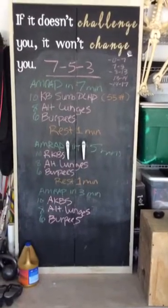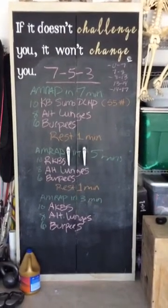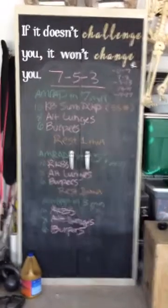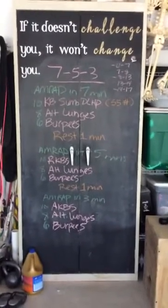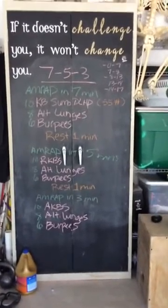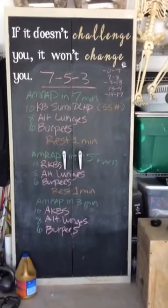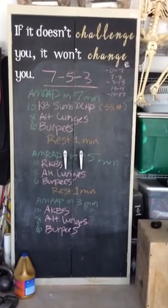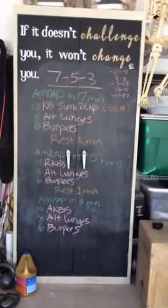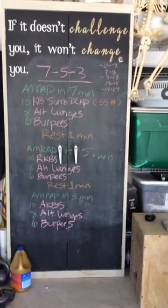So you still have the same rep scheme, 10, 8, 6. You have the Russian kettlebell swings, 8 alternating lunges, and 6 burpees. So the lunges and the burpees always stay the same. The only thing changing is that first movement. After your 5 minutes, you have 1 more minute rest, and then you have a 3-minute AMRAP. Again, same rep scheme. You have 10 American kettlebell swings. Now you're bringing it all the way up to the ceiling, arms by the ears, and 8 alternating lunges, 6 burpees.